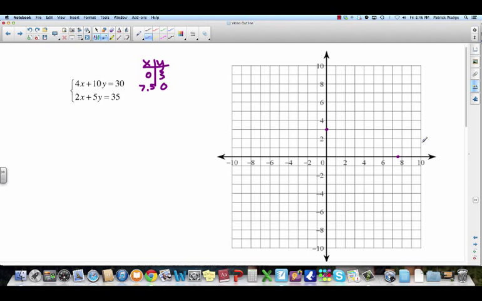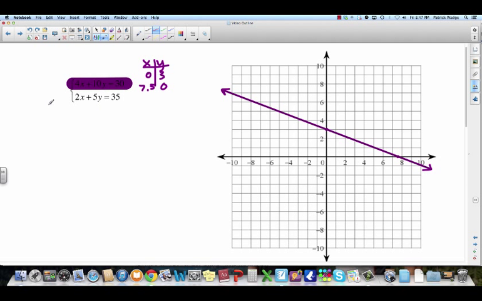Now you want to do this as accurately as possible, because remember, our answer is where the two lines are going to cross each other. So I'll draw a purple line through there. Okay, there we go. This is the line. Every point on that line satisfies this equation. Whoa, hard to see.